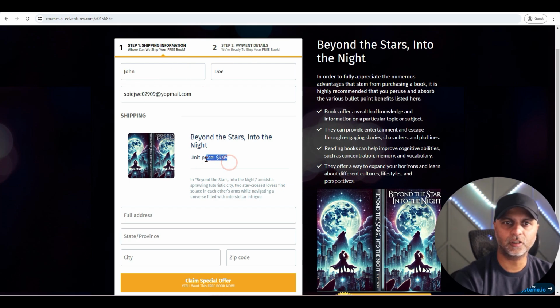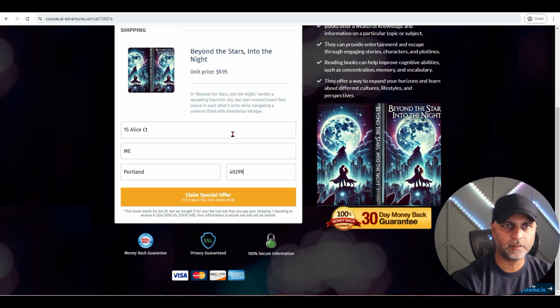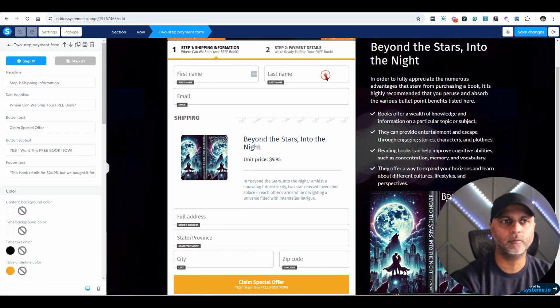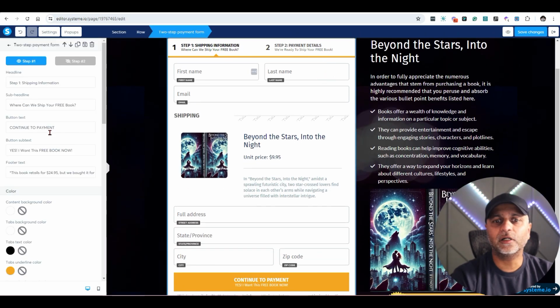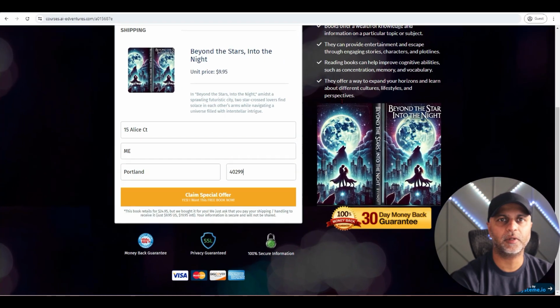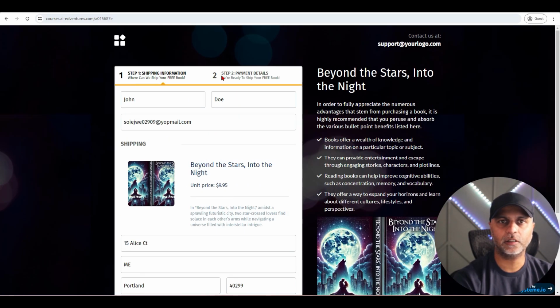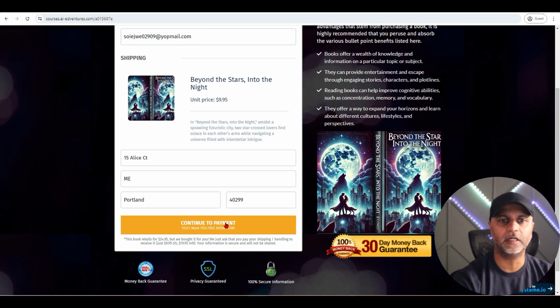You can see it's showing the price of $9.95. All right, we have a random address in here. And what I forgot to do is say that this should lead to the final payment step. So let me go and change that on the button. So we're going to go back to our order form, go to its settings, and the button text should say continue to payment. So I have added that, and let's go and refresh our page and see if that change went into effect. So we have continue to payment here, and also step 2 payment details that matches.